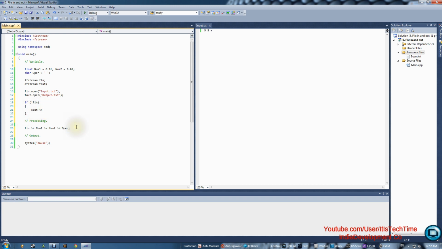Inside it you can display a message to yourself on the console and not in the file, because you're going to read it on the console. So if it tells you in the console that it didn't open it, you know that it's not going to output anything in the output file. So it's going to do cout, let's say file is not opening right, and let's put an end line right in here. And to exit out of this code, because if you do this if, it will finish and then do the processing anyway, but you don't want it to do that. You want it to tell you that it didn't open right, and then it will tell you, okay, that's it, we're done right here, go ahead and fix that and then come back later and run it again.